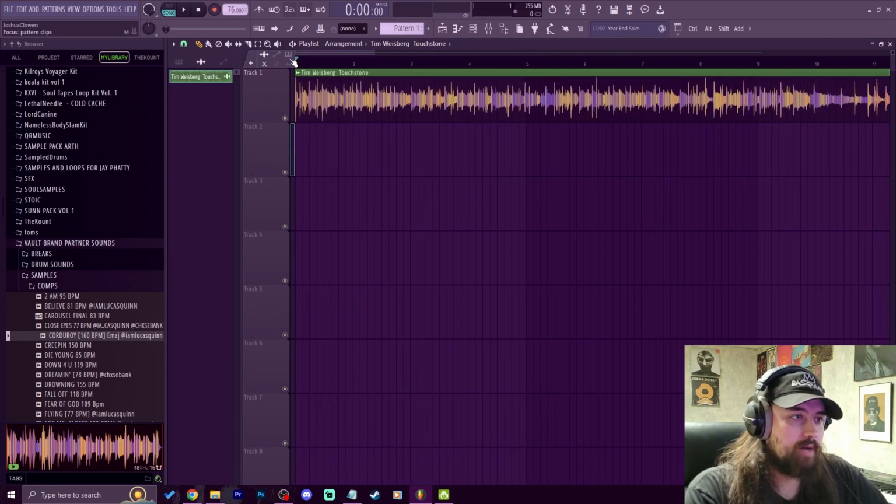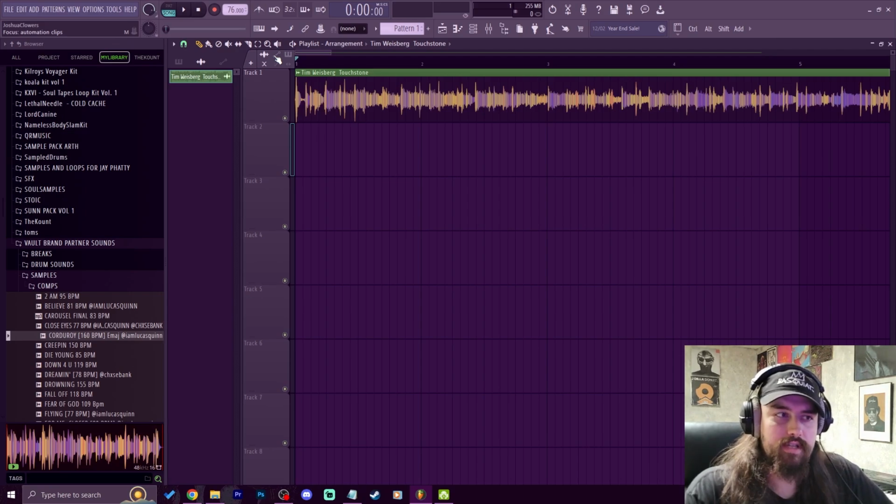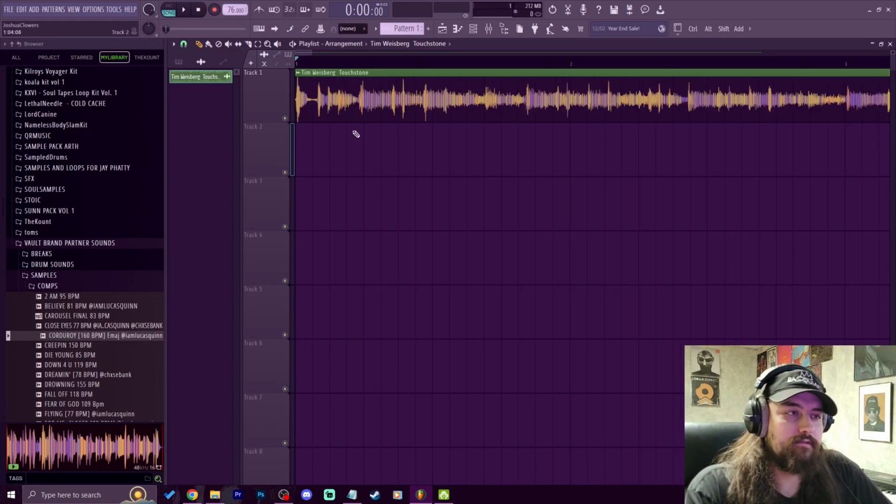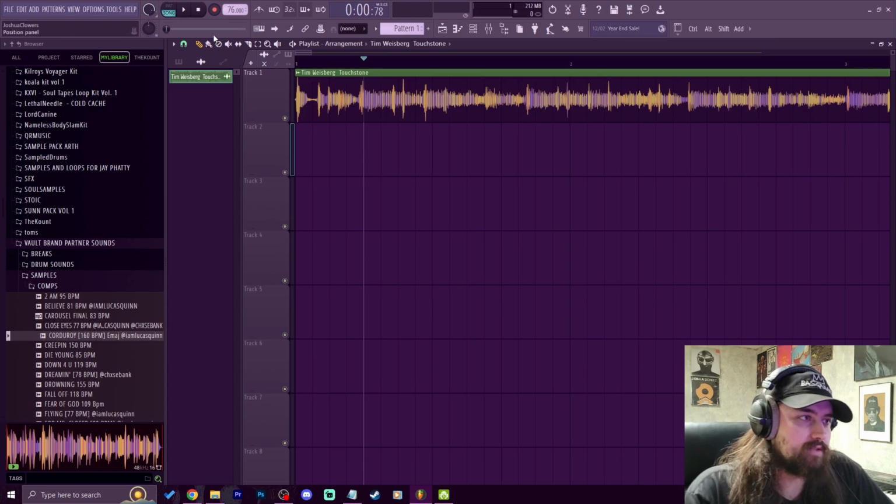So I'm going to chop up loops here. All I need to know is if I'm getting like 2 or 4 bars. You got to know how many bars you're getting because that's how we're going to line it up without knowing the tempo. So I know right here at this beginning there's a fill. Then right here is where it hits. So I want that beginning part.